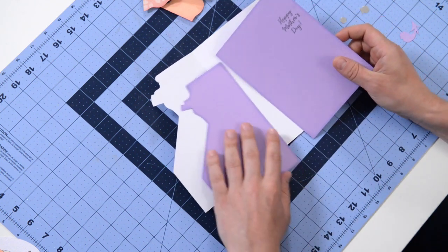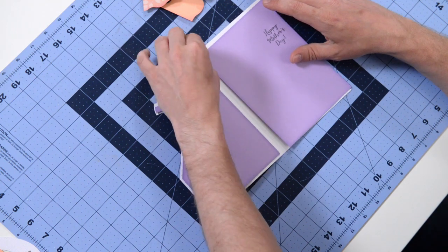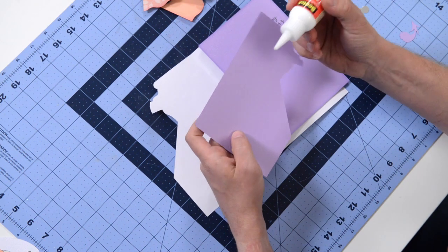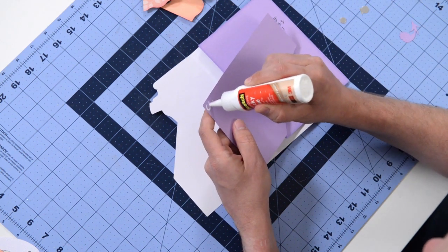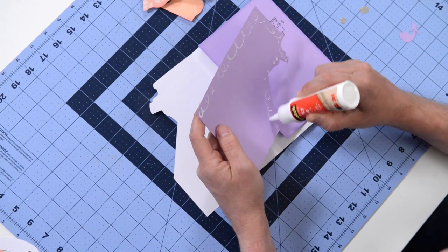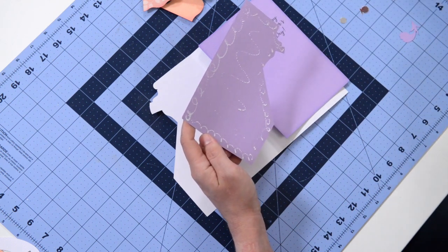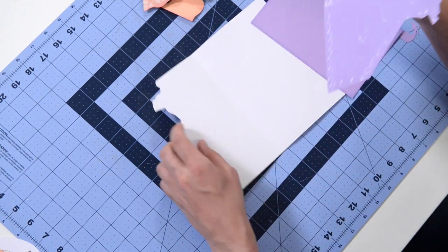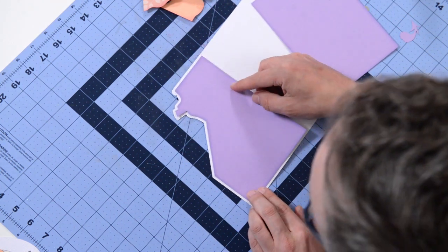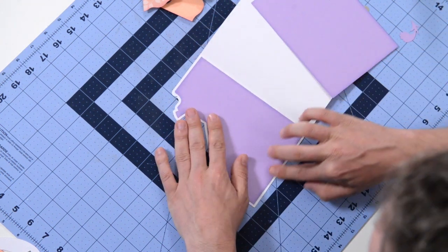Now we've got these two pieces to stiffen up the card and add a little bit of color to the inside. I went ahead and inked both sides here with a little bit of purple. So I'm simply just going to glue this into place. I'm just going to do the perimeter, and maybe just a few little drops here and there. I just don't want this to warp. Now you're going to pop this in and try to maintain a nice even border all the way around, including right here towards the center fold.